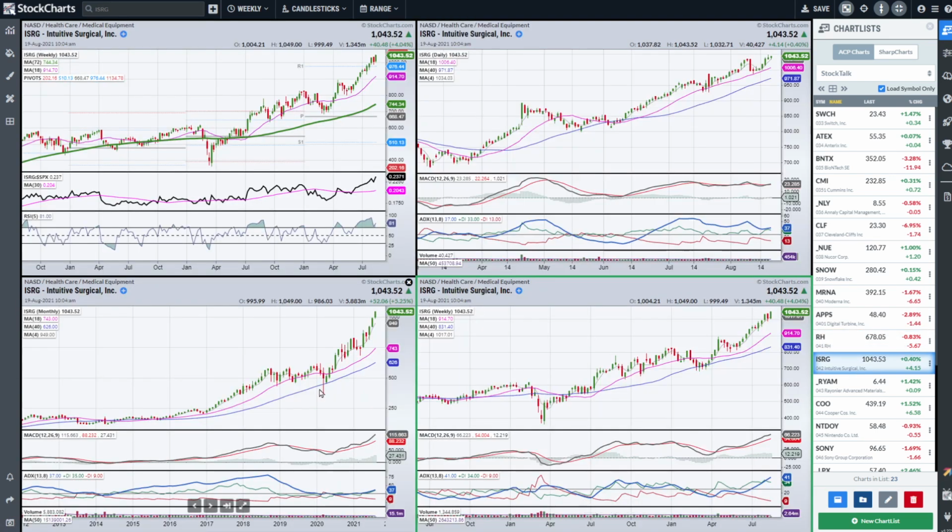Intuitive Surgical has been a great stock, continues to push higher. We're getting into this point now where we're extended above on the monthly chart, and now we're getting extended above on the weekly chart. I would actually consider looking at the daily and drawing in a trend line like this. And I'm okay with staying with the stock as long as it keeps abiding by this trend line. If it doesn't break the trend line, then just stick with it. I always like to scale out myself, so after a big run like this, I would probably be trimming it anyway or reducing the position, but it's not really doing anything wrong at a minimum until this trend line is broken.